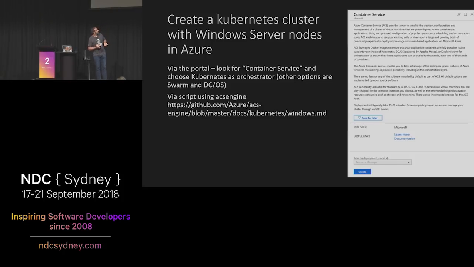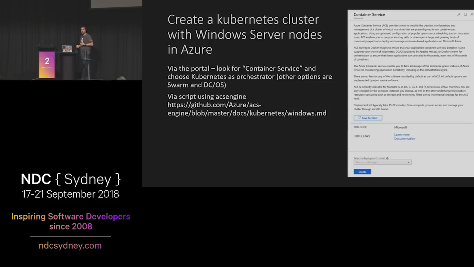But that's really nice. So this one here is one that you kind of manage yourself. In Azure and Google and AWS, there are Kubernetes services that are more PaaS, where they will upgrade the control planes, keep the Kubernetes version sorted out for you, do all the patching on your nodes and all that sort of stuff. You can't yet run Windows containers in those versions, but it is coming.